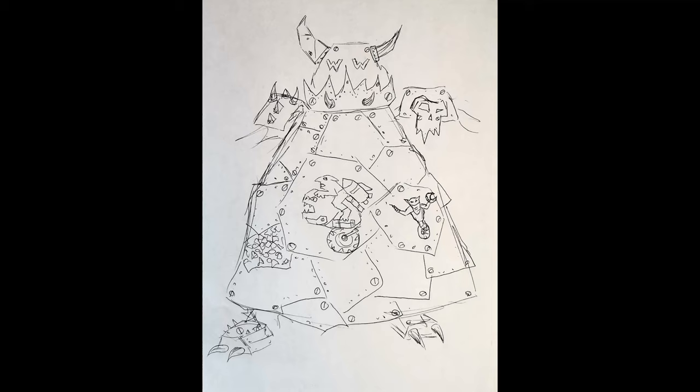I also want ordinary Ork stuff like bolts and rivets and chains. And on one of the shoulder plates I want the very iconic-looking Ork skull design. On the feet I want big, chunky Stomper feet that can stomp someone, but also organic-looking claws to tie it into the whole Beast Snaggers aesthetic.